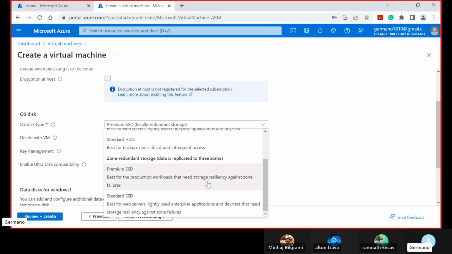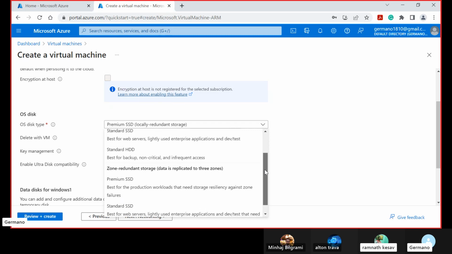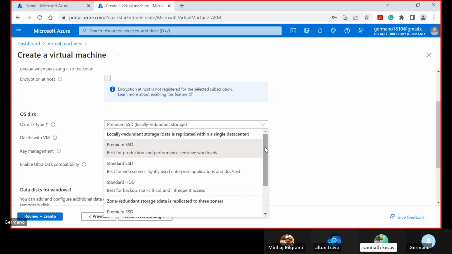It's similar to RAID storage, but across the zones. Now your machine is in Australia, and they will keep a copy in another region, such as Singapore. So you don't lose the data as such. Even if the data center is completely down in Australia, you will get it from Singapore.